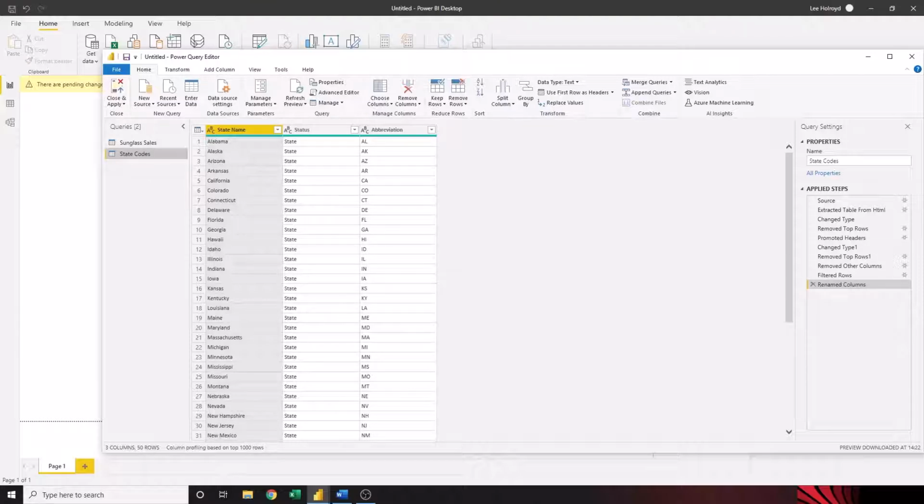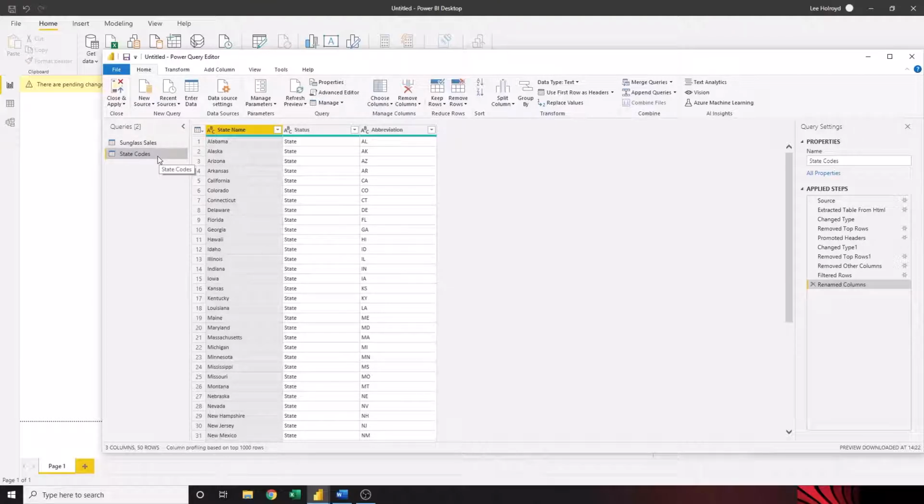So with the stable codes table shaped, you can then combine the two tables into one. Since the tables you now have are a result of the query you applied to the data, they're also called queries. So inside here we've got two separate queries. There are two primary ways of combining queries. These are called merge and append. So merge basically means bring them together, and append means add one query on top of the other one, in essence.